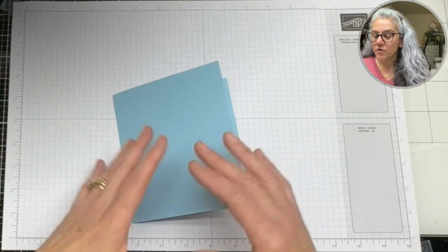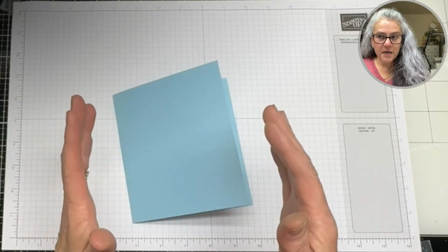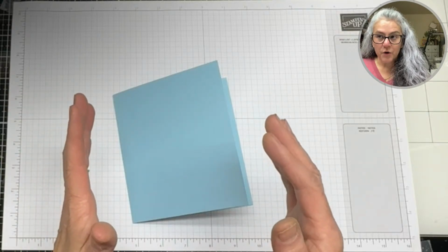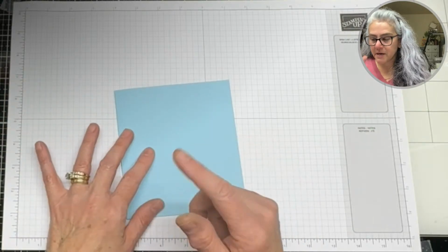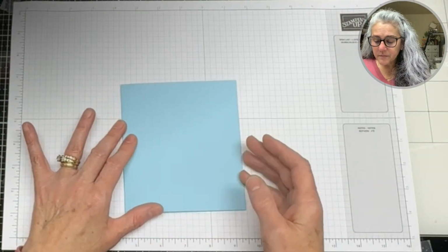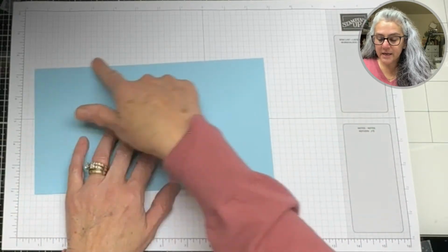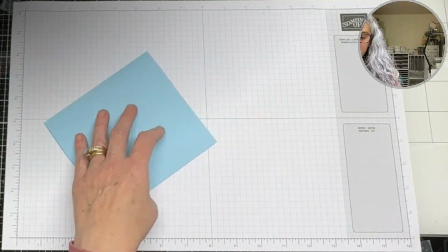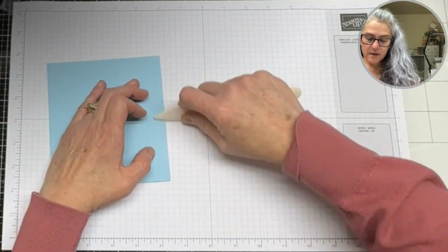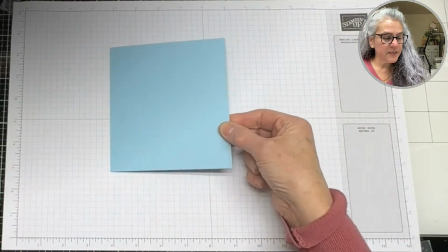But that's me, right? Of course, I think you can make this small enough to fit in a 4.25 by 5.5. So just putting it out there. We'll see here in a minute if it will fit. And this is a piece of 5.5 by 10 scored at 5. And then we just got our card base. So this is very, very simple.